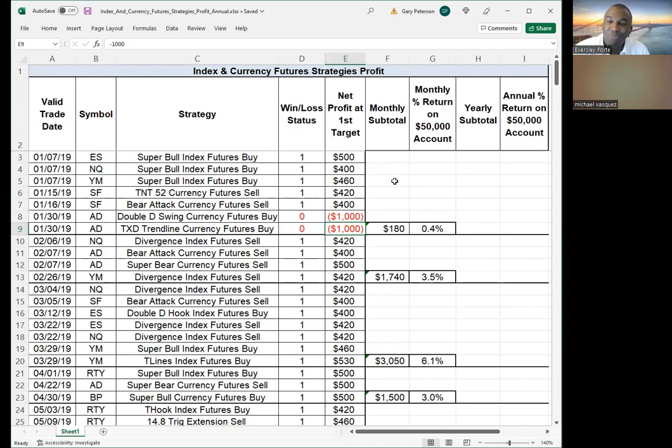I just had to scroll up a little bit. So we had 1, 2, 3, 4, 5 wins and the 2 losses. That was a net result. Makes sense now? Yes, thank you. Great. All right, so next month, good month.